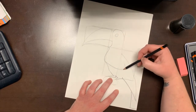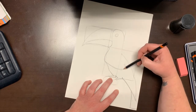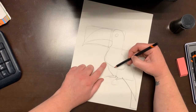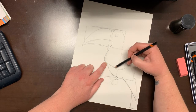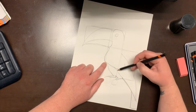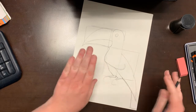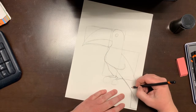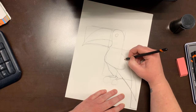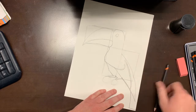So if you find the biggest, like the furthest bend out, you're going to work your way up about halfway between the end and that biggest point. And you're going to draw another straight line. Essentially, you guys know what a wing kind of looks like when it's closed, a rounded rectangle shape. You guys see that? I know that I did that kind of fast. It's like a rounded rectangle shape, okay?